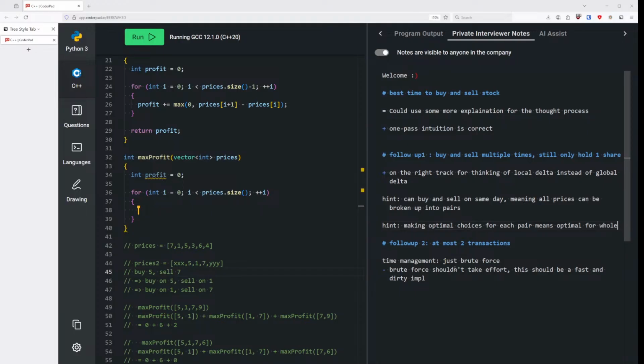So i here is presumably your choice for the first purchase. Yes, it would be the first purchase. And so what choices do you have for the sale? It'd be all values following. So for int j equals i plus 1.